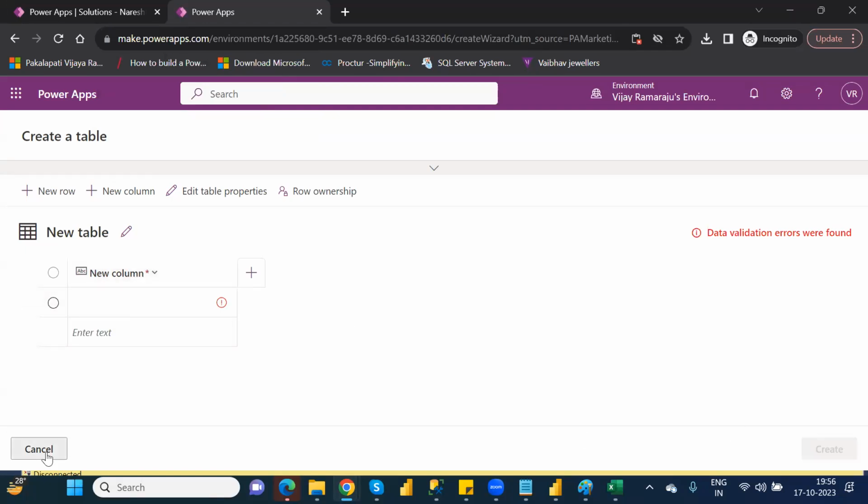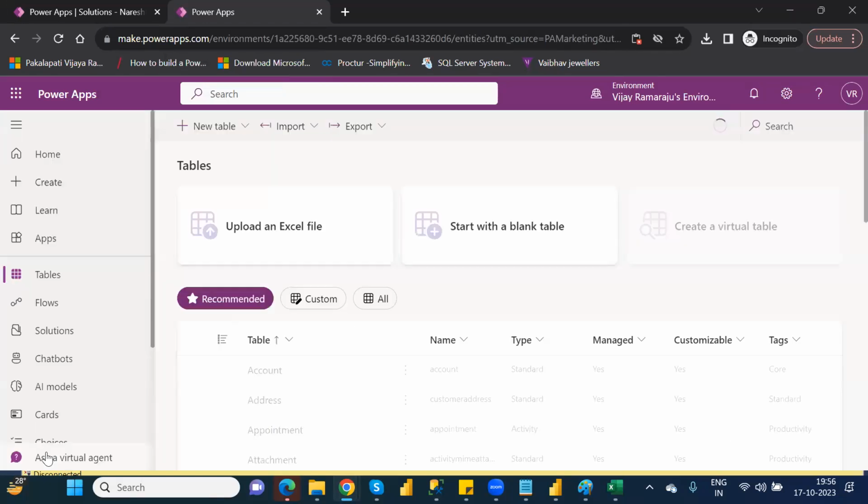Okay. So you just need to create the structure of the tables here. Okay. And go.